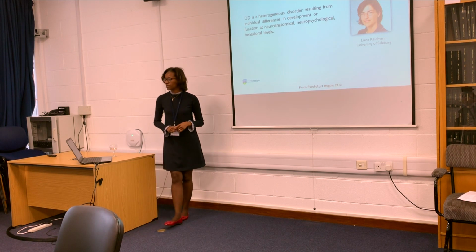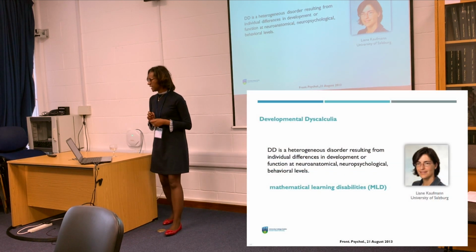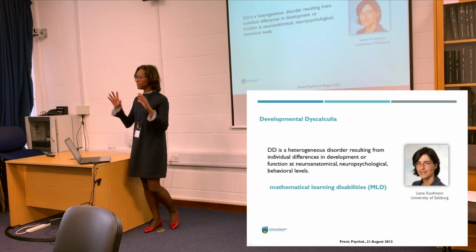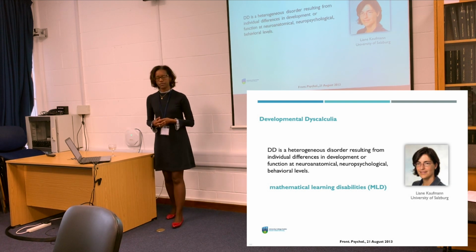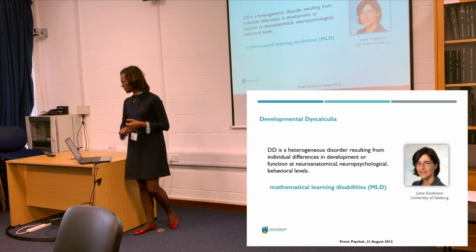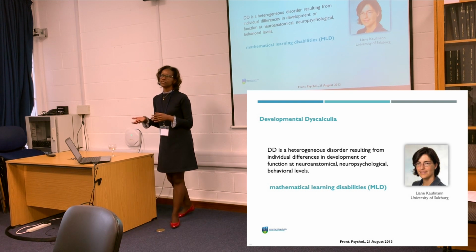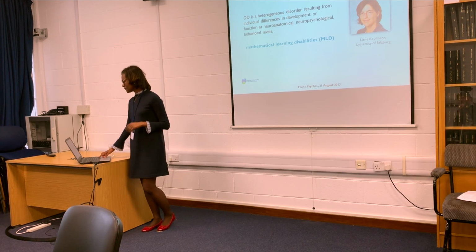Developmental dyscalculia is a heterogeneous disorder resulting from individual differences in development and function, with neuroanatomical, neuropsychological, and behavioral levels affecting each other in an interactive way. We also have another term to describe it, which is mathematical learning disabilities. Some researchers use them as interchangeable terms. There are some questions, but overall they are equivalent.